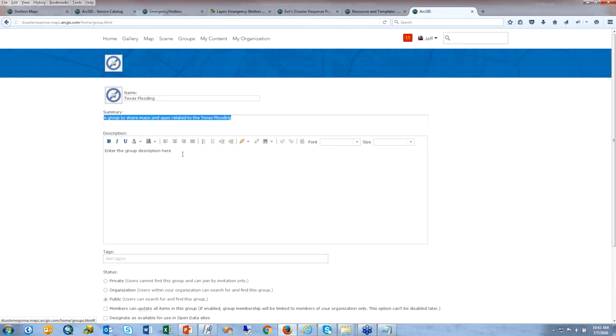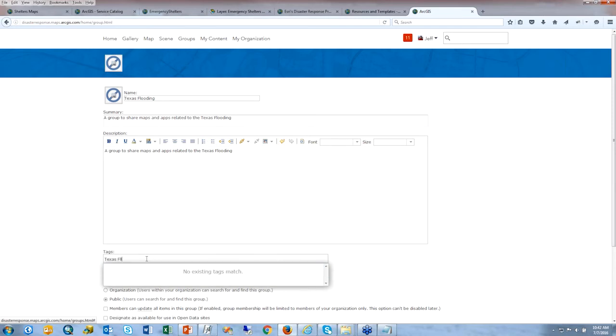Then we enter more descriptive details as needed. In this case, we'll go through some tagging that we'll want to apply here. So for now, we'll use the incident tag of Texas flooding. If there's some incident ID, we can certainly add that to this as well. We'll put in something to comment on the jurisdiction. In this case, it's very generic, and so we can put it at this level.